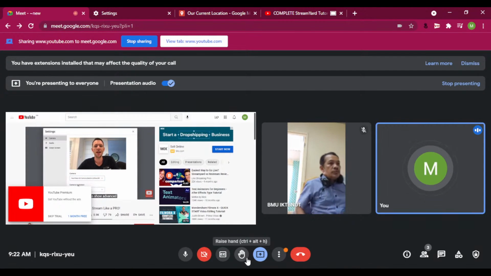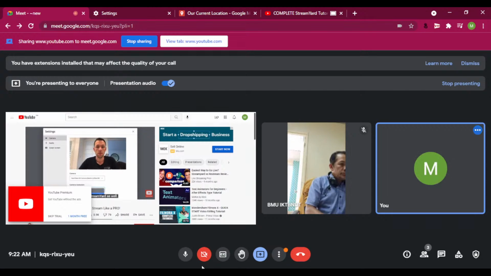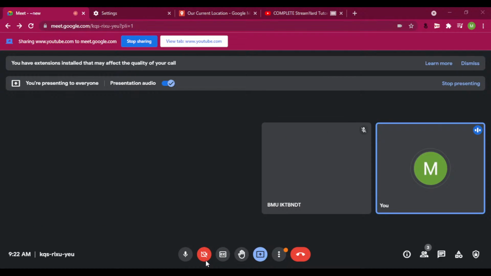But if we go down to show advanced, then we can actually select the camera resolution that's coming into StreamYard as well. So I'm going to leave it here as HD 720p because that's the maximum for this webcam that I'm currently using. Under audio, we can get that set up as well. It's selecting my microphone here, and we can choose the speaker. So for this, I am going to choose the MacBook Pro speakers.